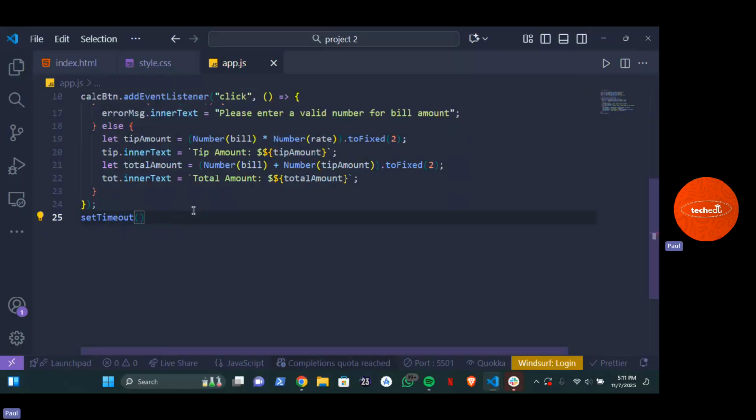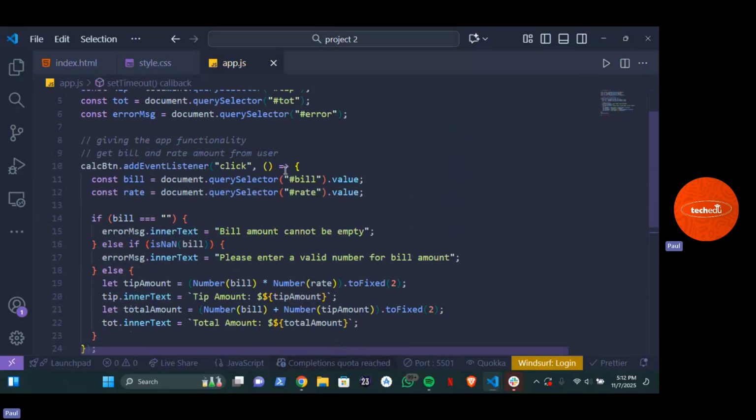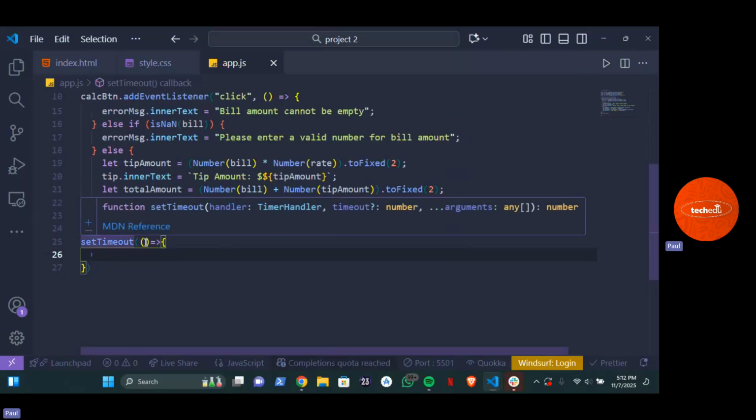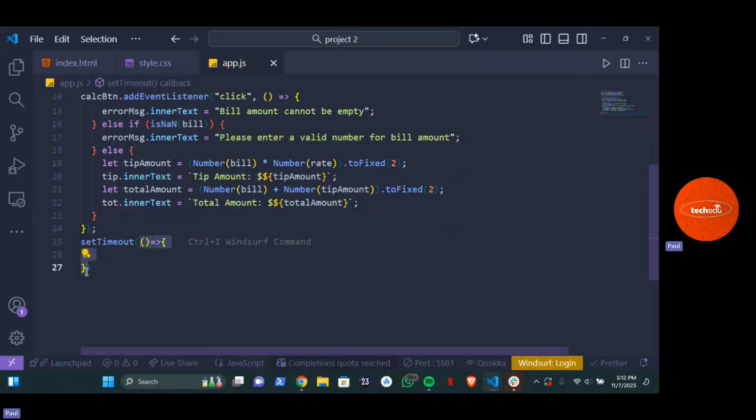This is what you have. Parentheses, setTimeout. Then you're going to have what? Arrow functions inside of it. And how do you create your arrow function? The same way you created this right here. This is a nameless function, right? This is an arrow function, right? Do you know how to write your arrow function? Is it clear? Good. That is what setTimeout is.